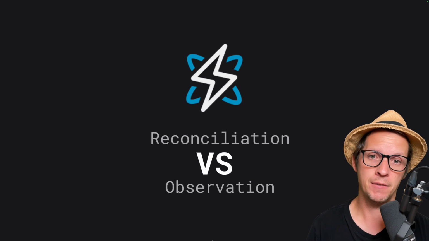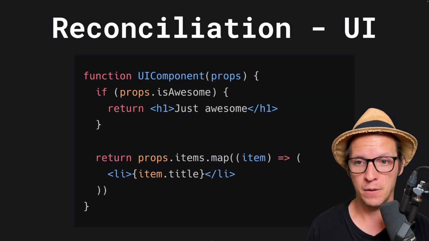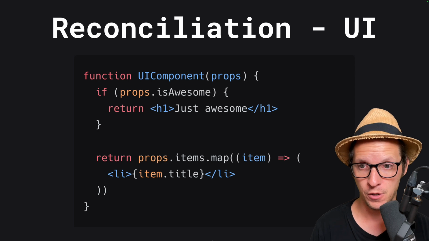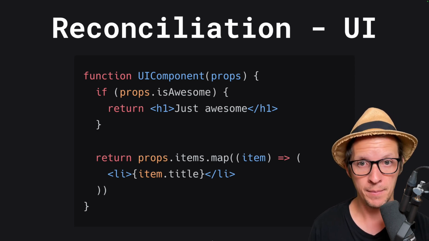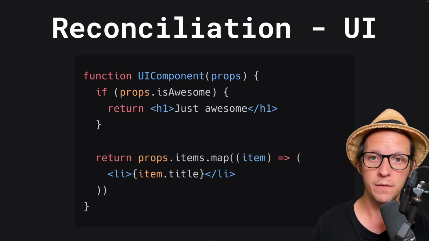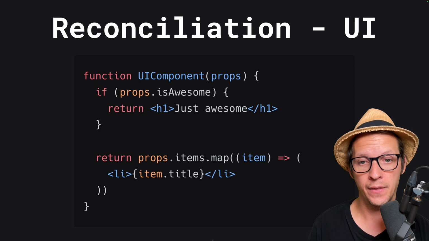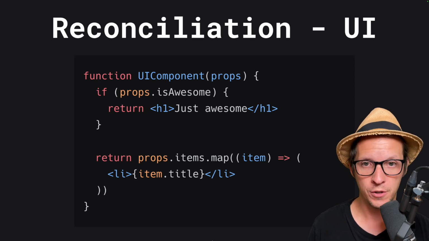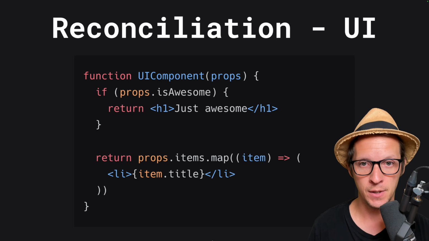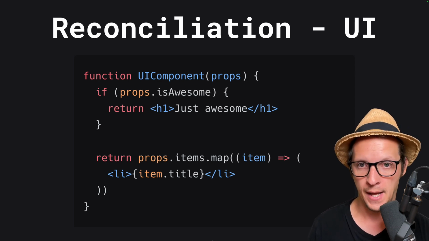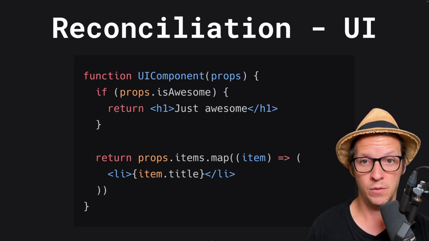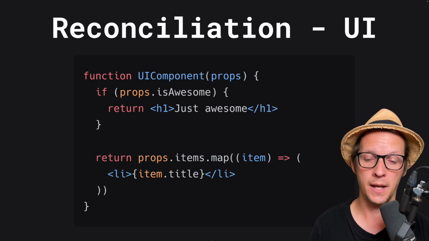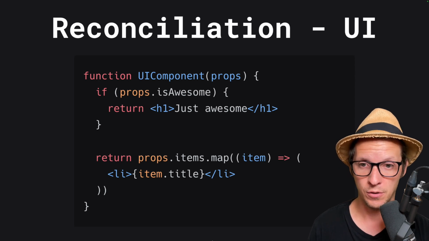And the first thing we're going to talk about is reconciliation and observation. Now, reconciliation is a pretty amazing thing. It allows us to express UI as a simple function. And UIs are dynamic, so we need to express that dynamic behavior. With a reconciler, this function will be called again whenever any of the dependencies, in this case the props, change. That means we can use just normal JavaScript to express the dynamic behavior using if statements, switch statements, we can map over arrays, and so on. And a huge benefit is that we can use TypeScript out of the box. TypeScript understands all this dynamic behavior and gives you the correct typing and helps you avoid edge cases and issues.